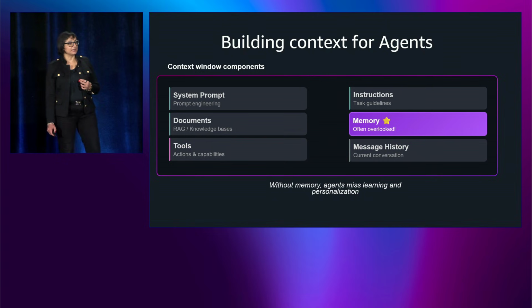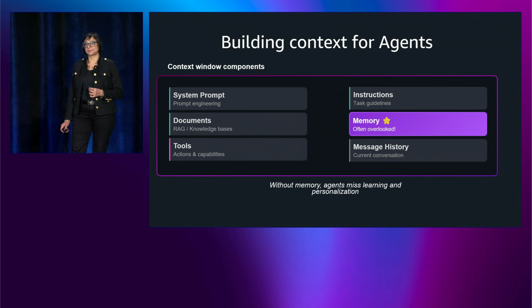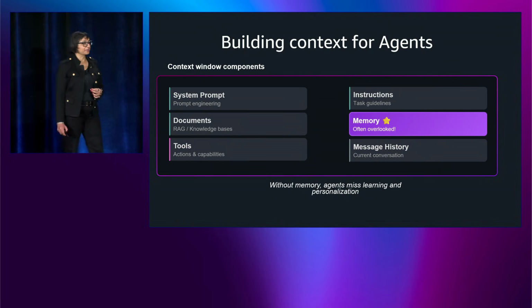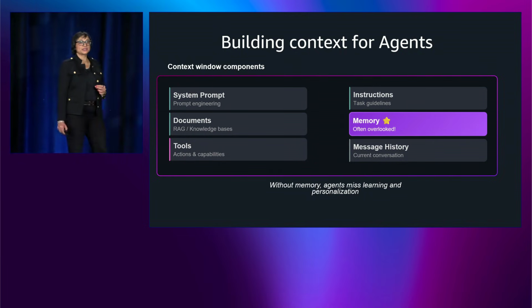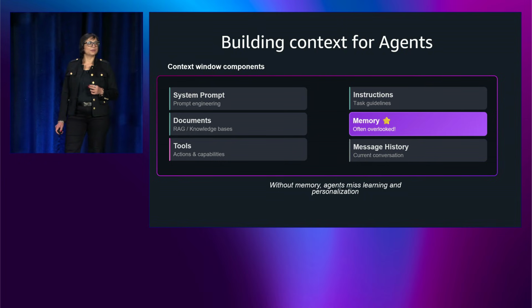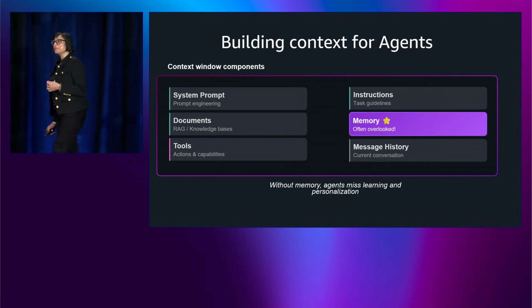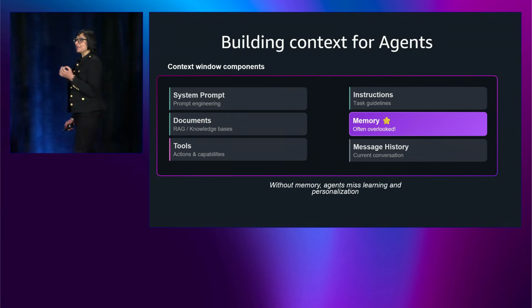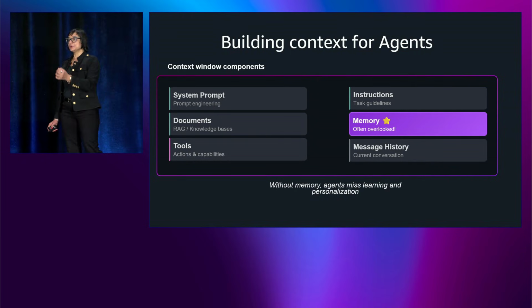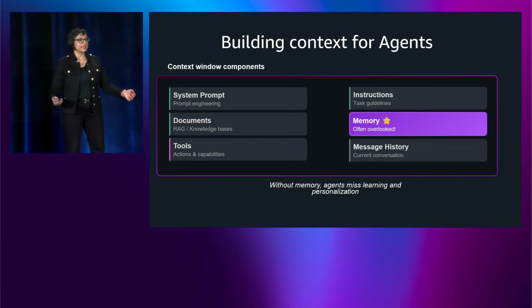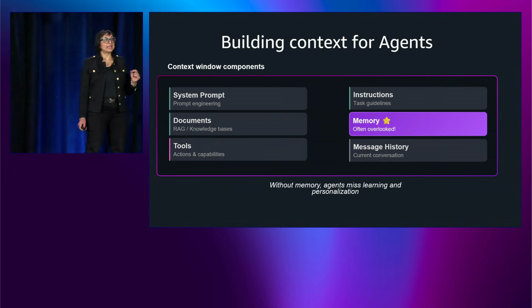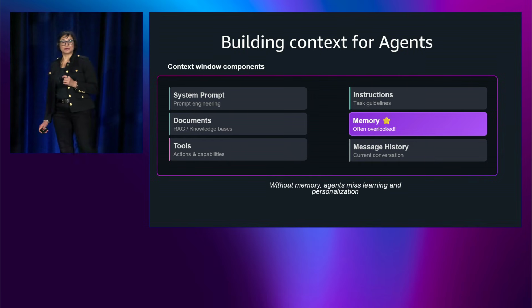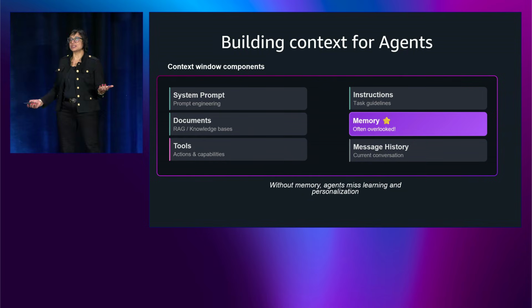And that's where we have seen that memory is often overlooked. But imagine you are at a party, you have been talking to a few people, and suddenly, after the conversation is over, you're like, oh, what's your name? We don't want our agents to be in that situation, especially when they are interacting with your users. You also want to give a good user experience or customer experience in addition to providing relevant and accurate responses. That's where memory plays a big role, and it literally bridges this gap.